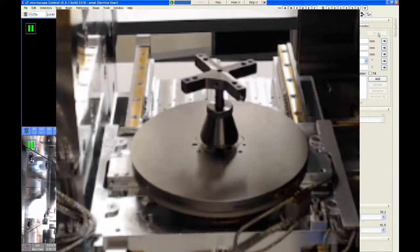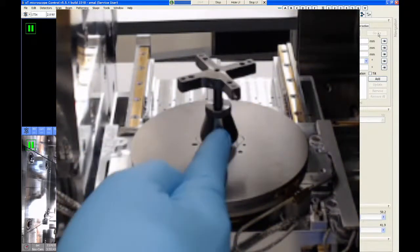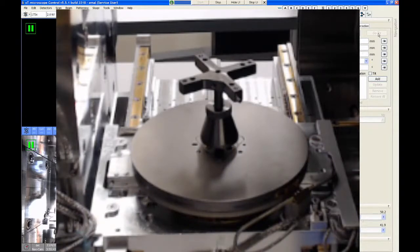And don't worry too much about setting the height of this or locking the cone nut. We do that after we get the samples on the adapter. So I'm going to go grab my samples. They're on the desk right next to us.